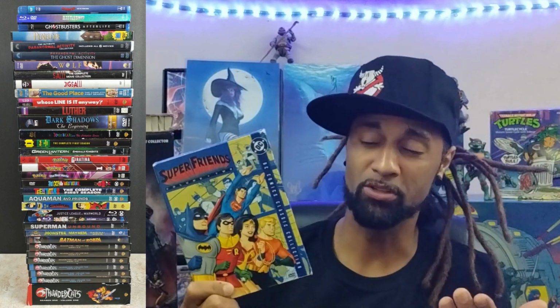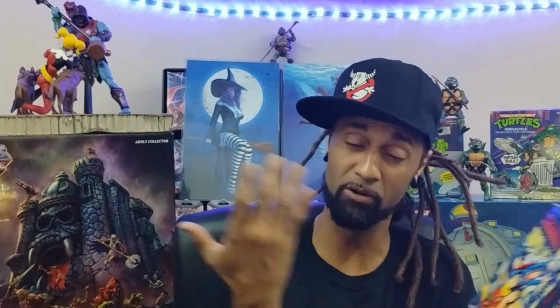But for the first pile and our first choice, we selected DC Super Friends, the old school cartoons. So many of these cartoons came out back in the day with the same kind of animation style. So we do have the Super Friends. This is volume 2. There's obviously volume 1. There's Superpowers, which they had the toy line of as well. A lot of these characters pretty much ran throughout all those shows. This one I think is when the Wonder Twins came in, and then it got a little bit too campy. It wasn't as good as the first couple seasons.